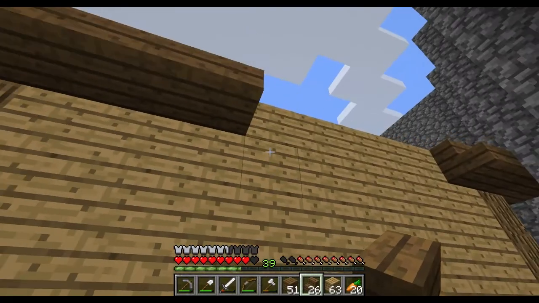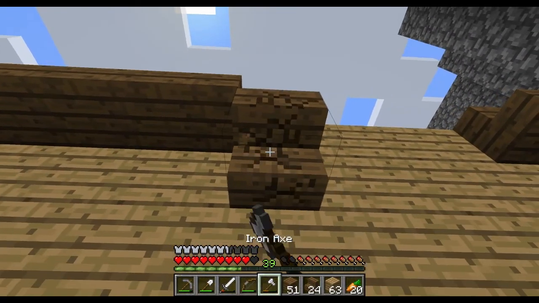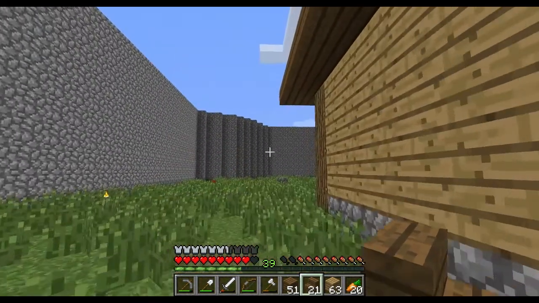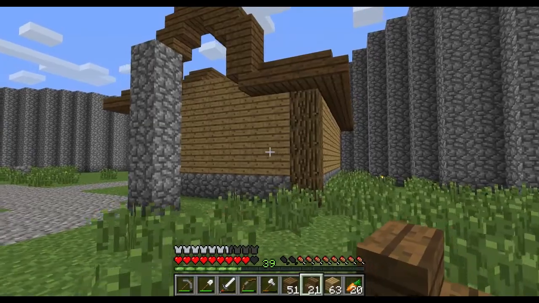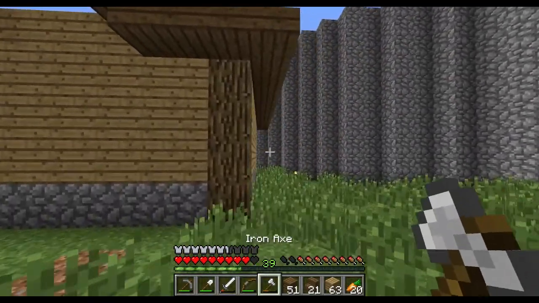I'm not gonna come back here ever again. This is gonna be the last time. I'm probably gonna end up moving this back one block so it can just not touch this pillar. It's okay. Don't worry. There you go. Yeah, there we go. Well, actually did this kind of wrong.